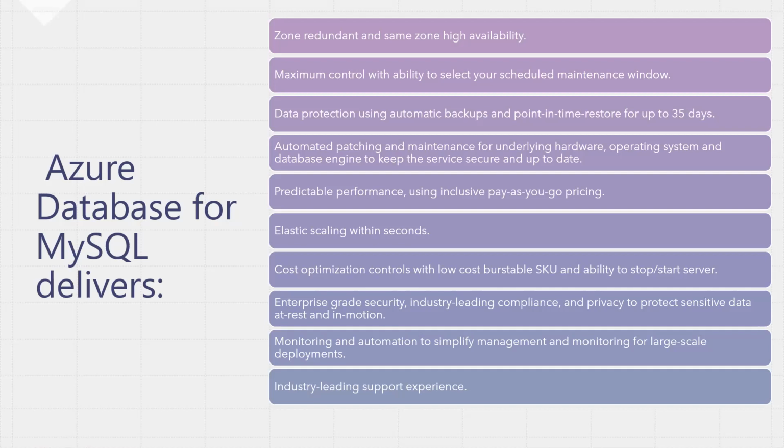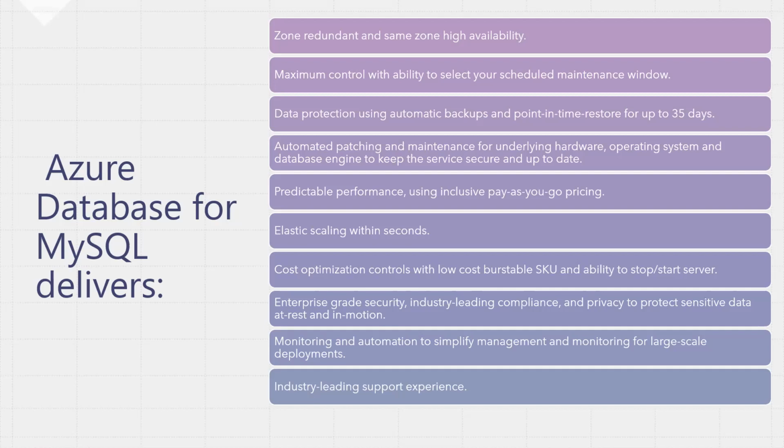So we can select our maintenance schedule. Earlier, if you go to my previous modules, like in Azure Database for MariaDB, PostgreSQL, or Azure SQL DB, we can schedule our maintenance. So here in Azure Database for MySQL, we have maximum control with ability to select our scheduled maintenance window. And data protection using automatic backups and point-in-time restore for up to 35 days. I'll show you how to select this backup retention period when we create a server using Azure Portal.